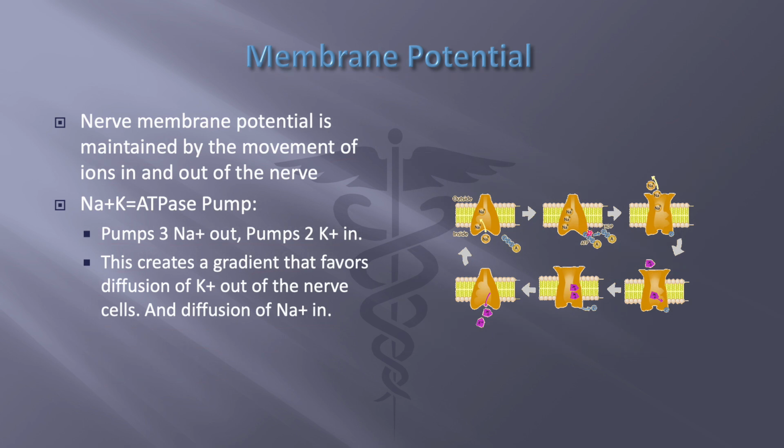So when we talk about membrane potential and that sodium-potassium pump, we know that it's ATP dependent, okay? It takes energy and it pumps 3 sodium molecules out and 2 potassium molecules back in, okay? This is all an effort to get back to the resting membrane potential that's normal for that nerve cell. All right, when we create this gradient, it's going to favor diffusion, right? Anytime we have a diffusion gradient, it's going to want one molecule to go one way and another molecule to go the other, okay?